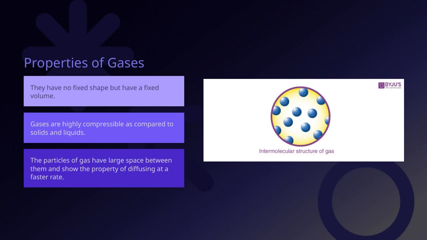Compared to solids and liquids, you can easily squeeze or compress gases into smaller spaces, which is useful in many practical applications. Now, if we look at the particles of gases, you'll notice they are spread out with large spaces between them. This wide spacing allows gases to diffuse or spread out quickly into their surroundings, which explains why smell, for example, can travel fast through the air. Connecting this to the overall theme, these properties highlight the unique behavior of gases and help us understand how they interact with their environment. Gases are flexible, easy to manipulate, and capable of rapid movement, which makes them fascinating to study.